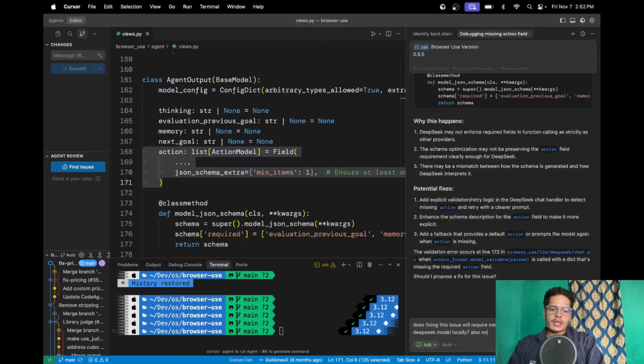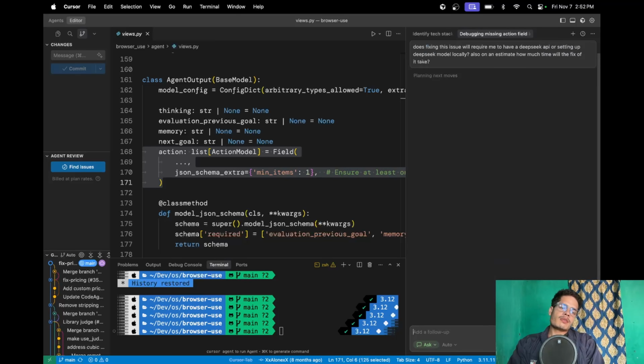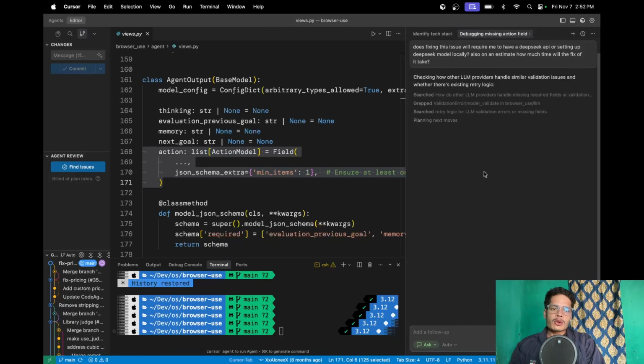Also, as an estimate, how much time will the fix take? So we are basically trying to get an estimate of how much time this issue will take. Also, what is the level of this issue, whether it's an easy, medium or hard one. Once we have a rough judgment before proceeding further, then we will go ahead. Otherwise, we will choose a simpler issue.